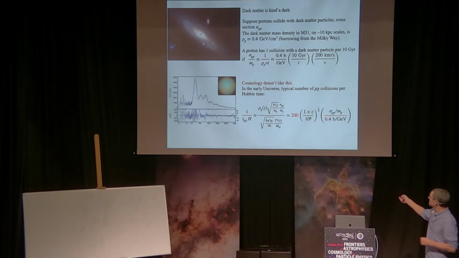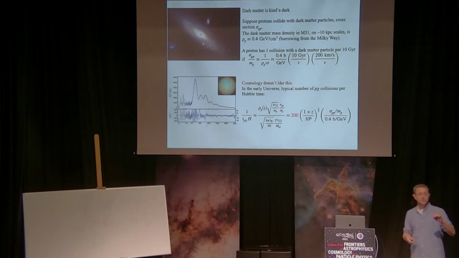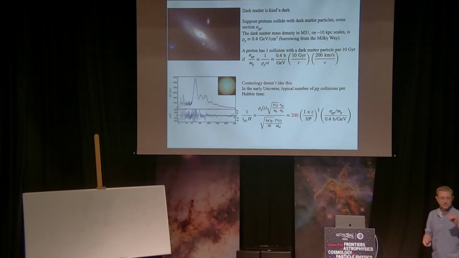And the prefactor, so to scale the numbers, I write on the right the cross-section per unit mass that I needed in order to make some interactions in our galaxy in 10 gigayears. That's the number I have here. I keep track of all the redshift dependence. Look, density goes like redshift cubed, and temperature goes like redshift. You collect the powers, you have redshift to the 3/2, and I get the prefactor.